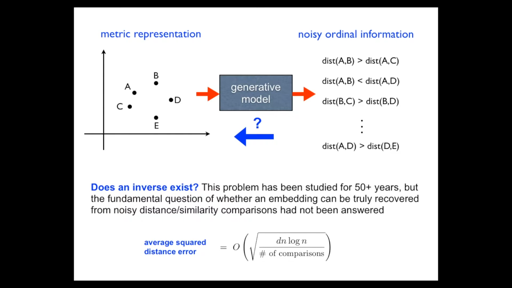It turns out that this is a subtle and tricky question, but using techniques from statistical learning theory and exploiting the special structure of Euclidean distance matrices, we are able to prove that the embedding that generated the ordinal data can be accurately recovered as long as the number of comparisons is at least d n log n, where again d is the embedding dimension and n is the number of items.